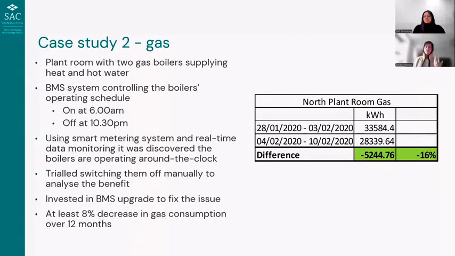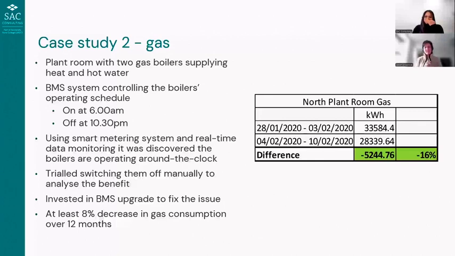So I was playing about with Envisi, looking at this plant room, and I noticed that the gas consumption is just consistent. It never stops, it never drops to zero, and it's just always there. So I wasn't sure how this was set up by the engineers, so I brought it to one of the tech guys in the shopping center. I said, look, are these boilers supposed to be running all night long as well as during the day? And they said, no, they're not. They're switching off at night. What are you talking about?